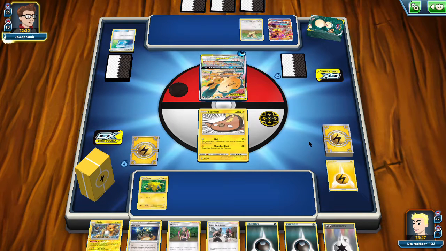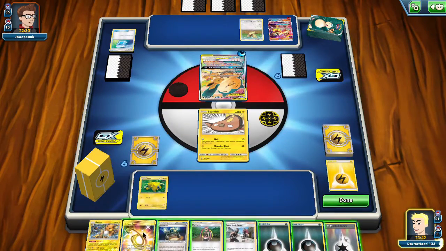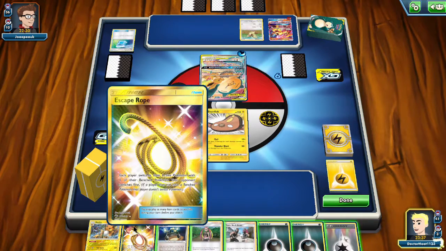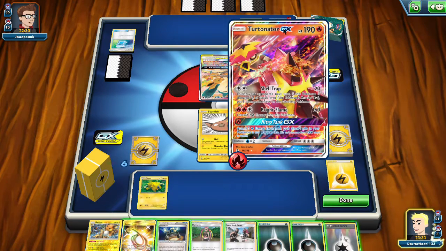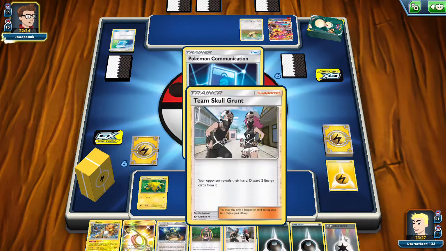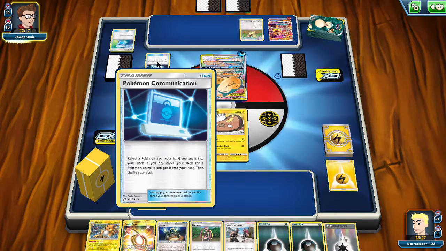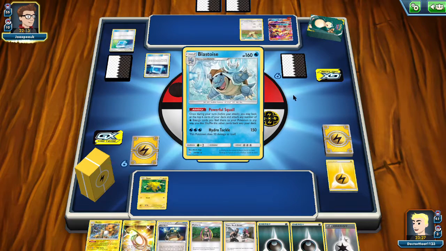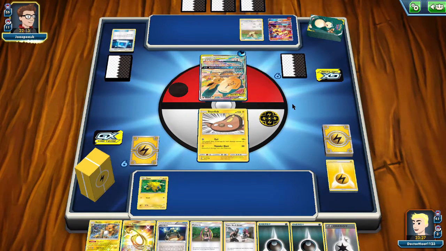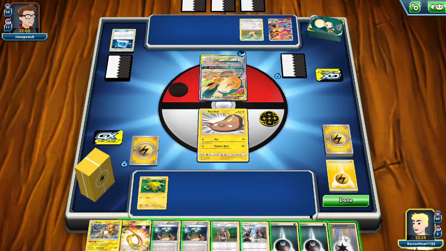They need a bigger hand. You know what? Maybe I've made a mistake. Okay, no energy as of now. We're gonna wait. Pokemon Communication, I see. Blastoise. What are you doing? Okay. Alright, so you use Blastoise to activate Pokemon Communication to get the Blastoise you had. Sorry, I don't follow your logic. No energy. That's not what we need. I'm sorry.